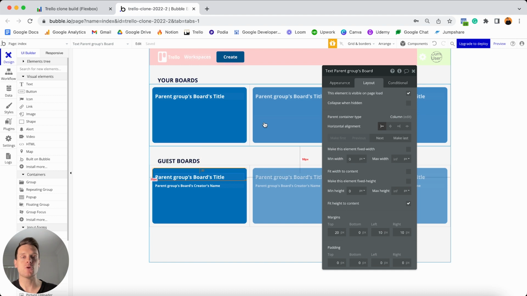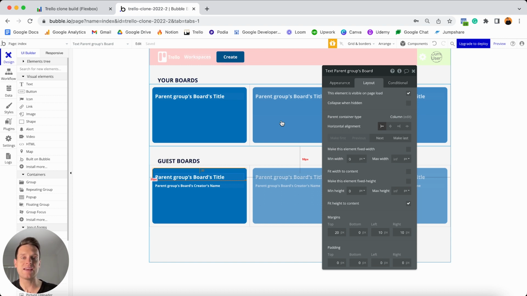Because our repeating groups are displaying a list of Trello boards, and we haven't yet built out the feature to actually create a Trello board, there wouldn't be any data to display inside of these repeating groups themselves. So all you'd see are some empty lines around the repeating groups, which are the borders of the repeating group. Of course, you could also remove those if you want, just by heading over to the appearance tab of your repeating group. But for the time being, that concludes everything I wanted to cover within this section of our tutorial.